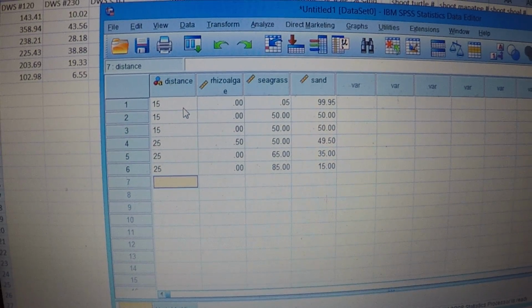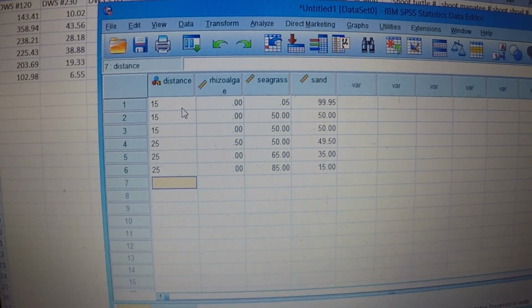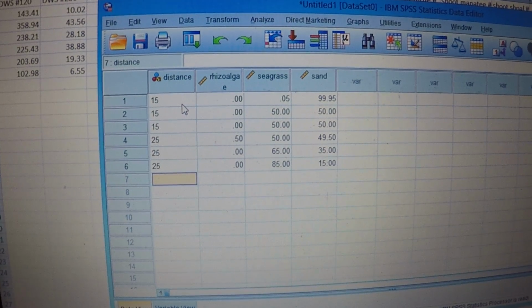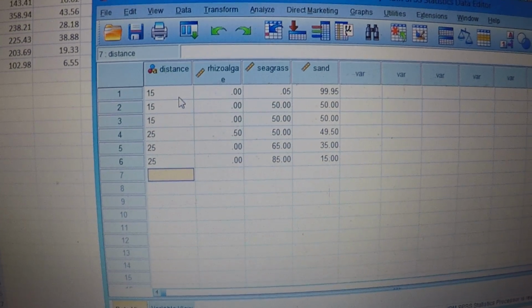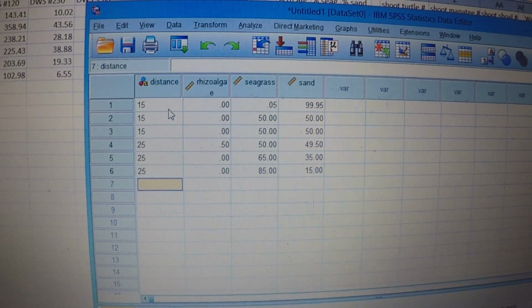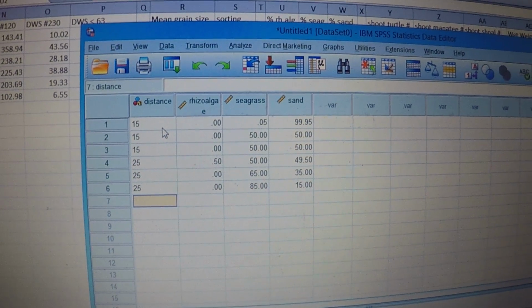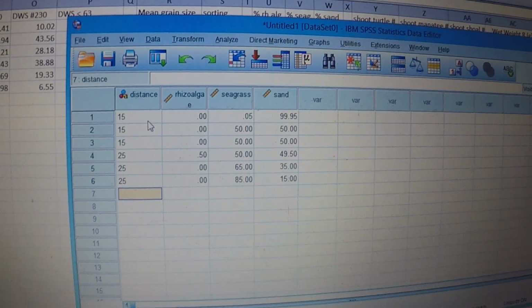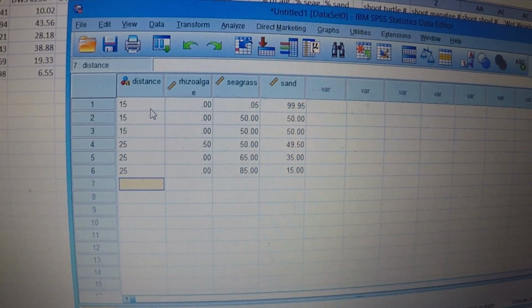If you have nominal or groups that you want to compare and they're numerical, like we have here, 15 and 25, if you enter them as string, they'll probably appear this way, but they did not convert. When we converted to string and nominal, they did not convert. But now they're in their string or nominal form.